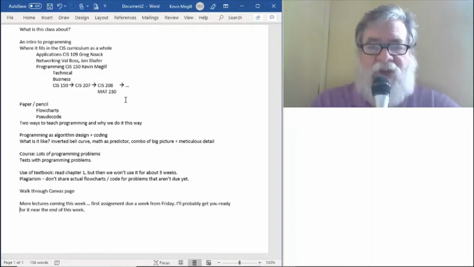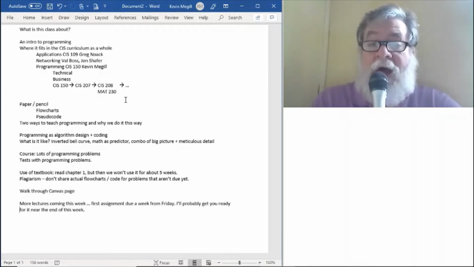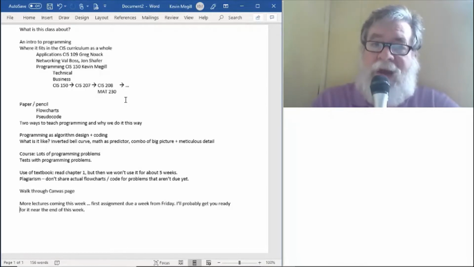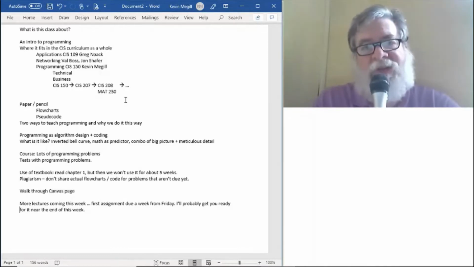By the way, math is a good predictor of how well you'll do here. You don't need any mathematical background to do programming, really, at least at our level. And you certainly don't even need any computer background to do programming at our level. The real predictor, though, is how good you are at math. The kind of people who are good at math tend to be good at programming. The kind of people who struggle in math tend to struggle in programming. And the reason isn't because it takes math. The reason is because they both do the same thing.